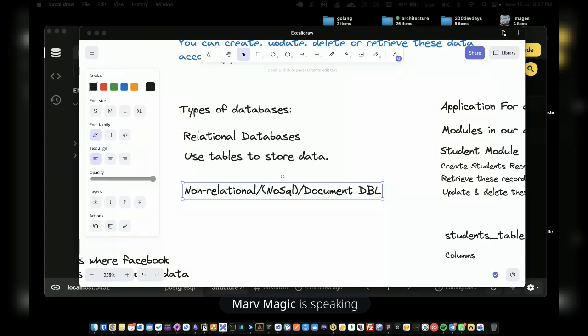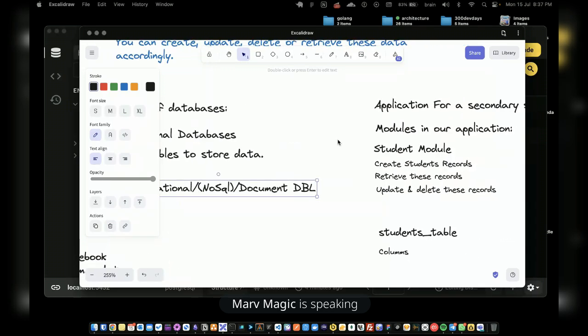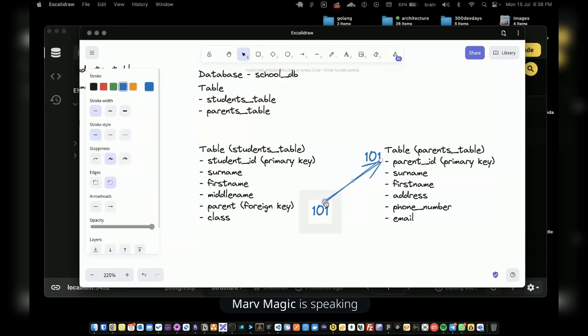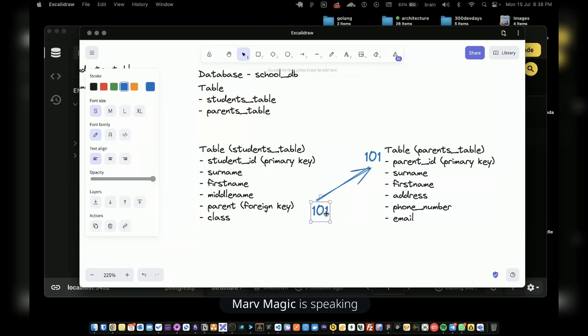Yes, so let's come back here. All right. So your question is with regards to the foreign key. This is the foreign key here, which is the FK, and we have the parent. This parent that you're seeing right here is mapping this table, and it is identified by the parent ID. So it has to be something unique, something that you can use to maintain that relationship in this table. It must not be the parent ID. It can be something else, but it has to be unique enough so that you can use that as a pointer to the record in a different table. I hope that makes sense.